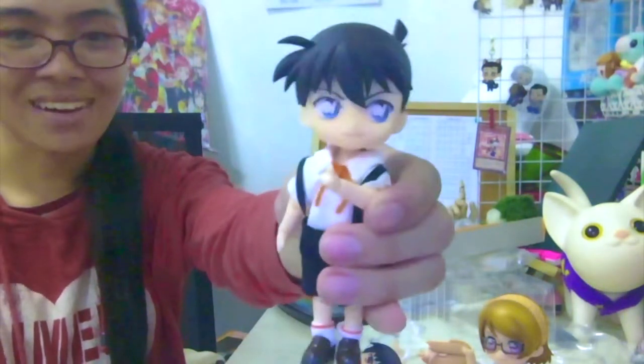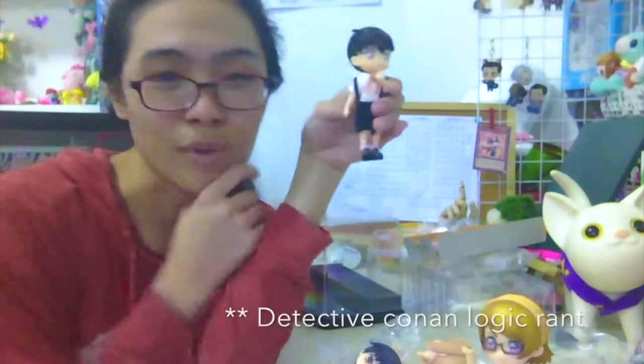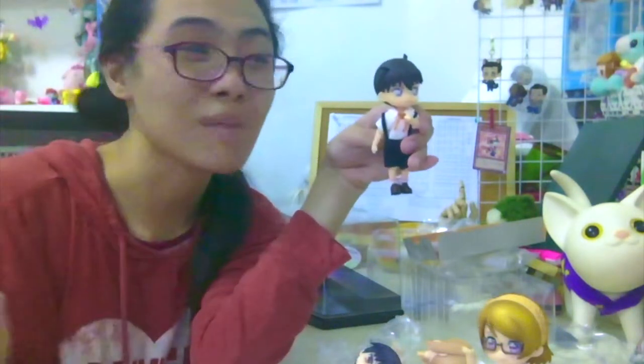We're finally dating Ran, and it's going to take me 20 years before she actually realizes that I'm just blowing her off because I can't see her that often. We see each other like once every year. Great. I mean, that's a problem. He's dating Ran now, but he still can't transform as often as he wants because the medicine is very limited, but they have a very screwed up sense of time anyway.